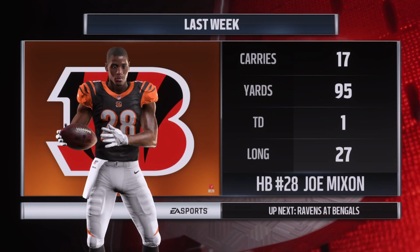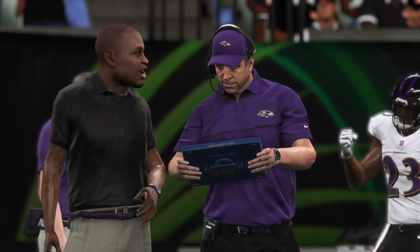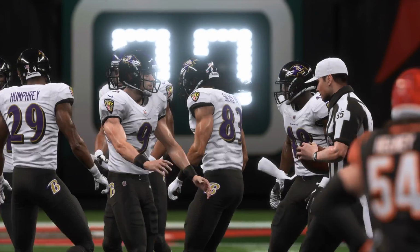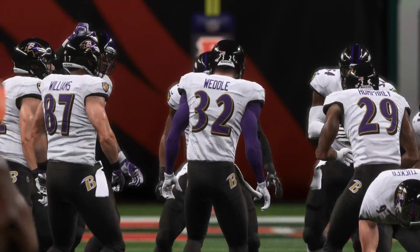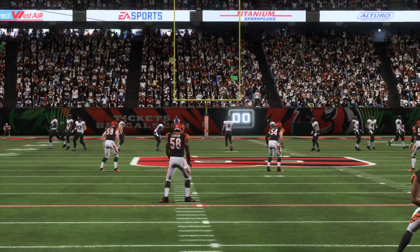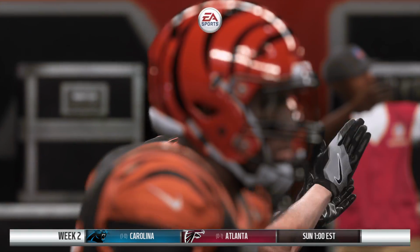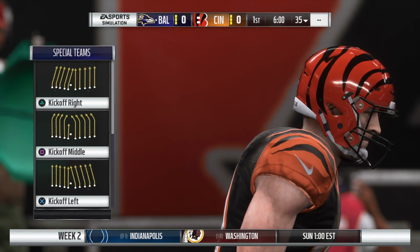And, Charles, you focus on this Bengal team entering play. They come in off a good win on the road, and now they hit the home opener at 1-0. And going back through the tape, I thought they looked pretty good last week. It was a solid win, a comprehensive win. Meanwhile, for the visiting Ravens, they, too, were winners last time out, so something's got to give here. And I love it when both teams come in off of wins. Great mindsets, and it usually leads to a really well-played game.